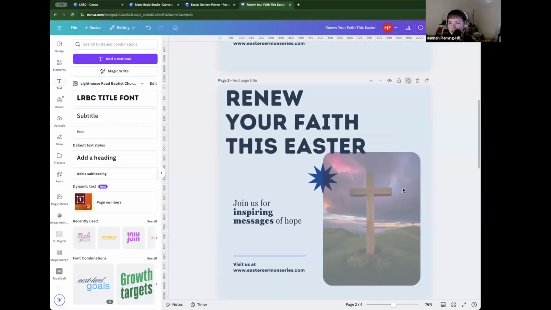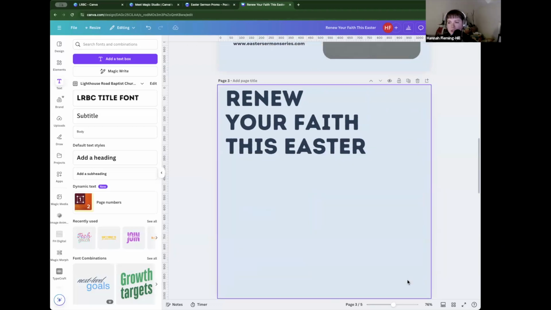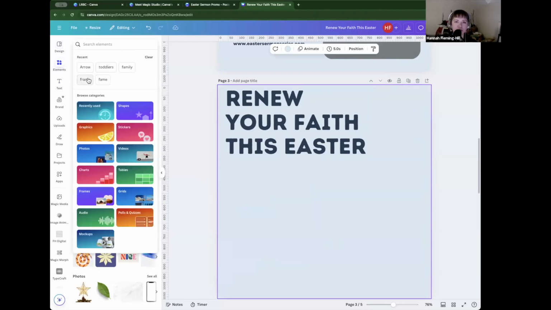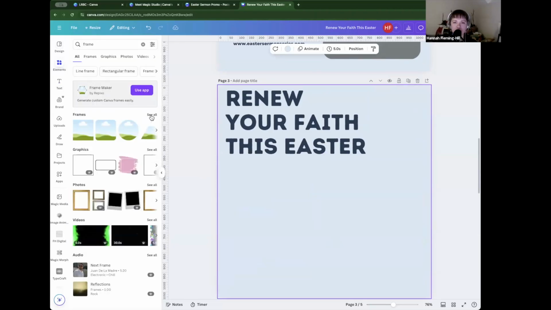And another cool thing, I'm going to delete all of them, are the elements. Nope, I want frames. So the frames are really cool.